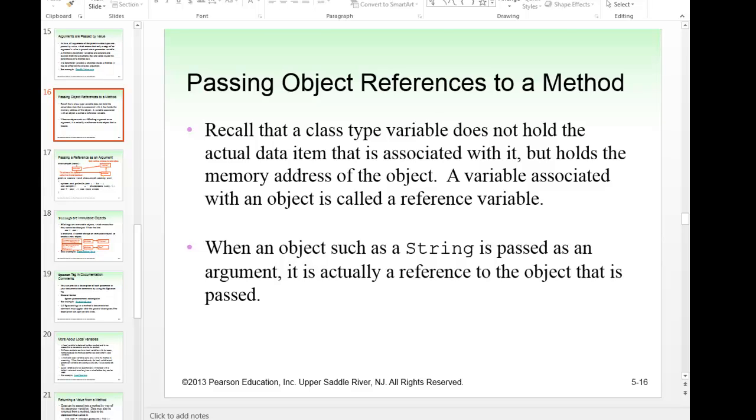When an object such as a string is passed as an argument, it's actually a reference to the object that is passed. So the string is a class that the Java developers have given to us and allowed us to use. It is not a primitive data type, it's an actual class. So when an object such as this string is passed as an argument, it's actually a reference to the object that's passed.